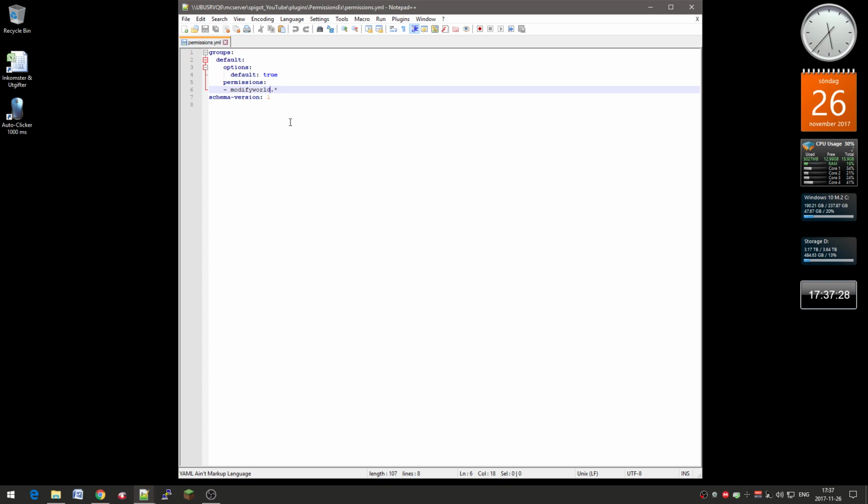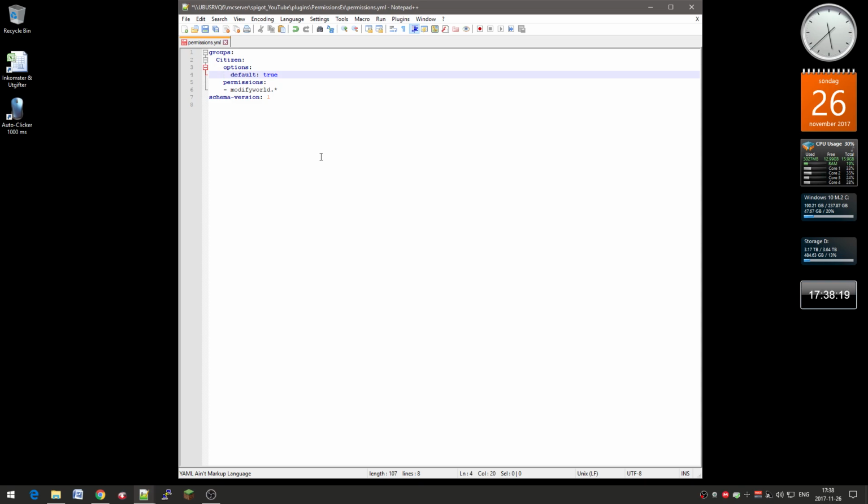So I'm going to add some groups first. And first I'm just going to change this one, and I'm not going to call it default. I'm going to call it citizen. You can call it whatever you want, you know, players, members, whatever. This is the first group, and it's also the default group. So when people join the server for the first time, they will automatically be placed in this group because it's actually set to true. So the other groups will be set to false because they are not the default group.